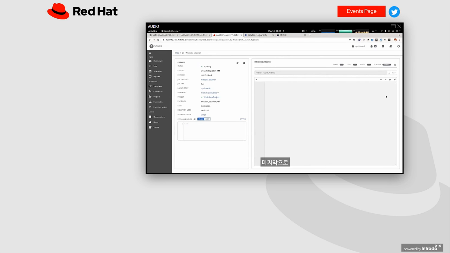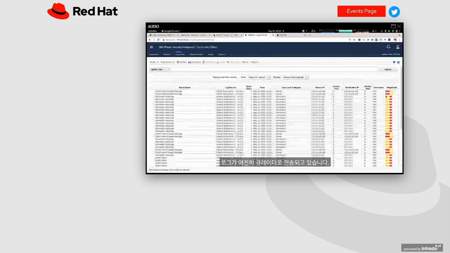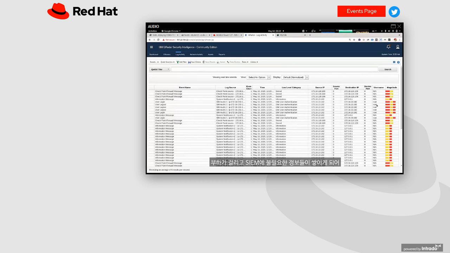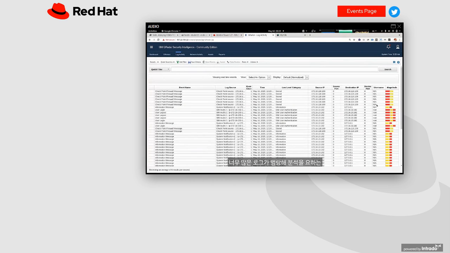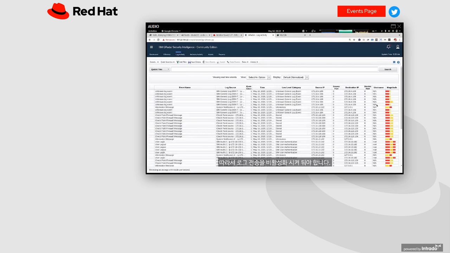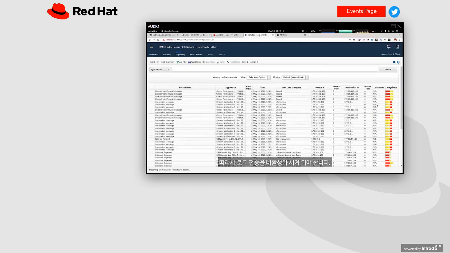Last but not least, now all the logs are coming into Curator. This means a lot of load on Curator, a lot of information we probably don't want or don't need in our SIEM. And this means that in the future it will be harder to understand, in all the logs coming into Curator, what's going on in case we have a different attack or a different situation we want to analyze. So best is to deactivate the log sending now.